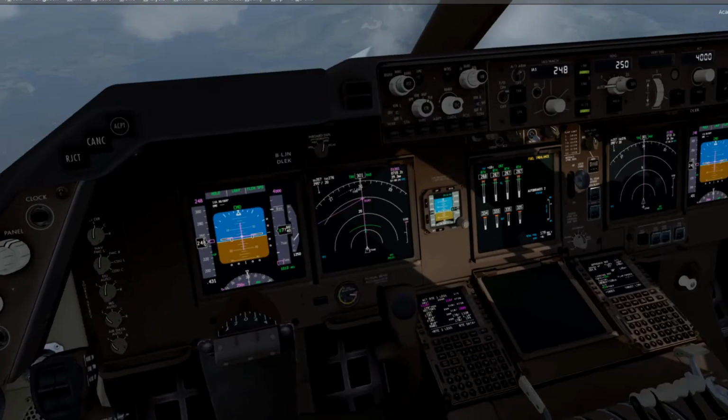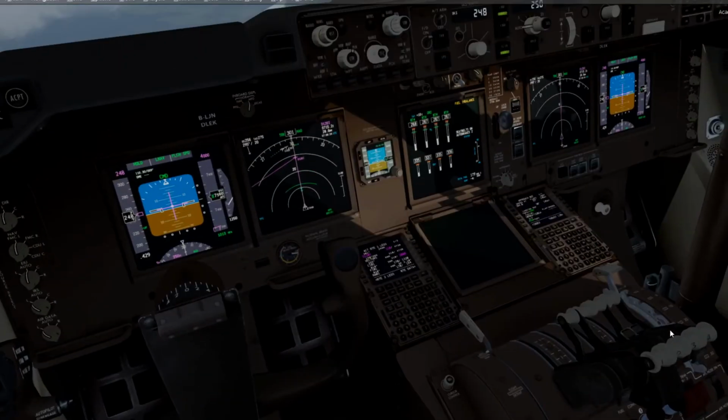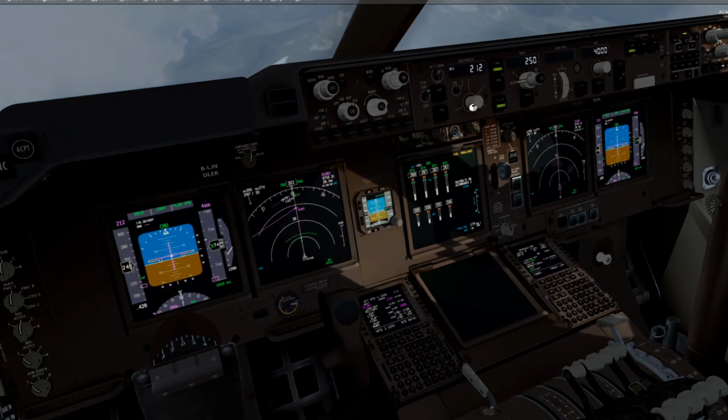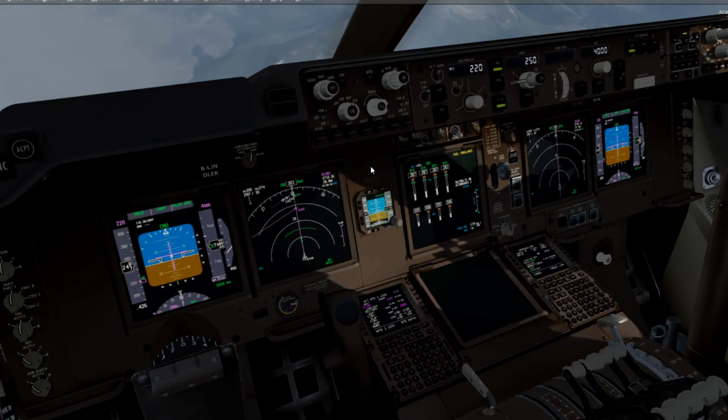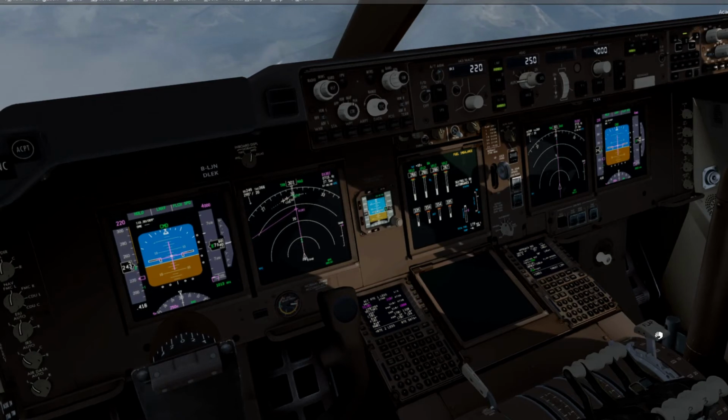Let's turn on the seatbelt signs so that the cargo knows to put their seatbelts on. We're already at 250 knots, so we're supposed to be going 220. Set flaps 5. Set flaps 10. Yep, that's good. And we'll vector ourselves in for a rep because we have vectors on this approach.